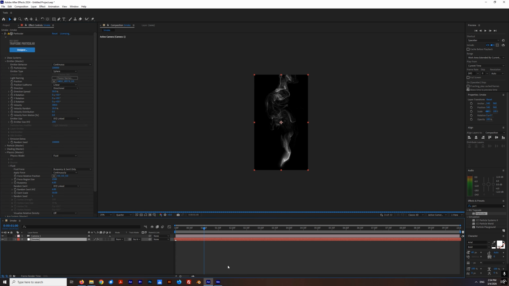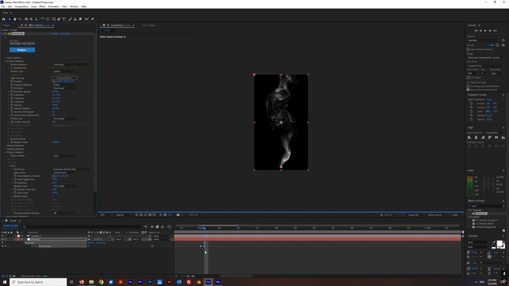Let's go to second number 1 and hit the stopwatch on particles per second. Hit U to reveal keyframes and press Page Down to go 1 frame forward in the timeline and enter 0. So if we zoom in, we have 2 keyframes, 100,000 and right after that 0.